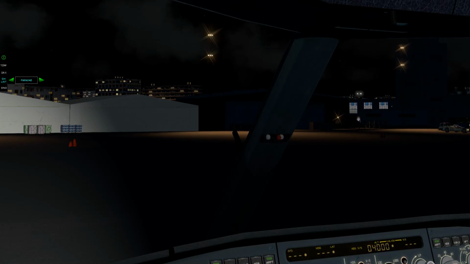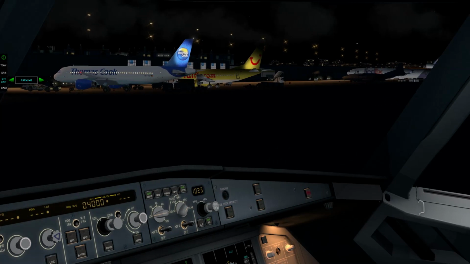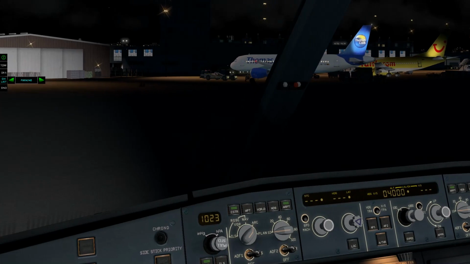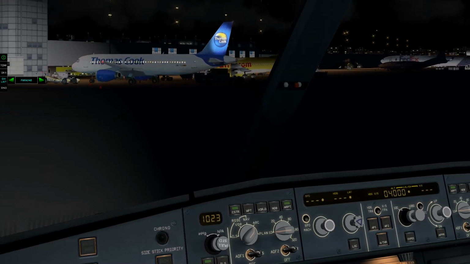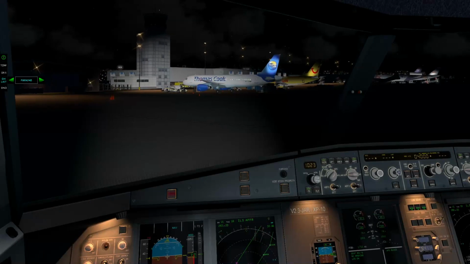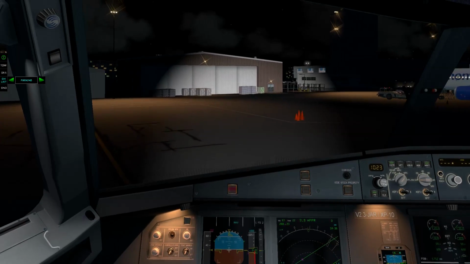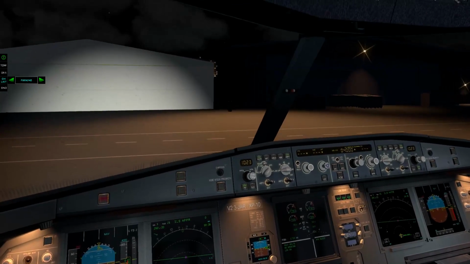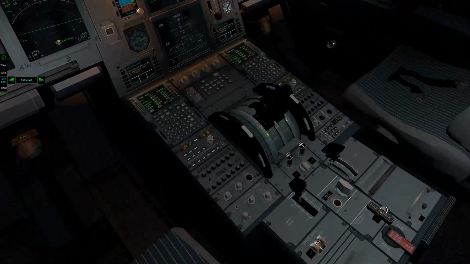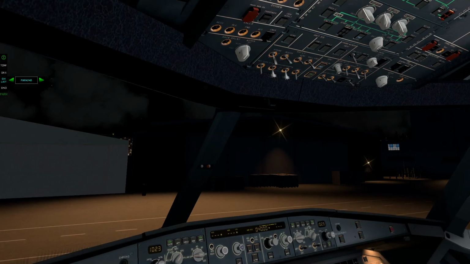Let's just park it over here. Now I know we're not at a proper gate. I don't know my way around these airports. Let's just put us here next to the Thomas Cook, because all the gates are busy, of course. This is an unscheduled stop. Park brake on. There we go. And there we have it.